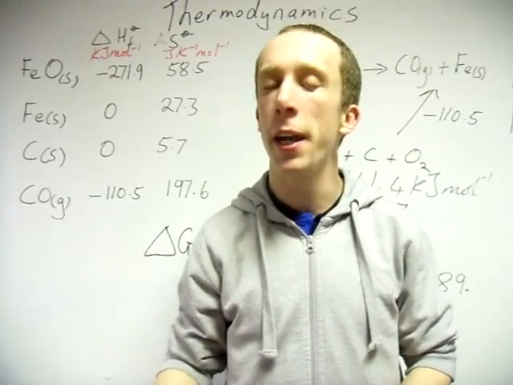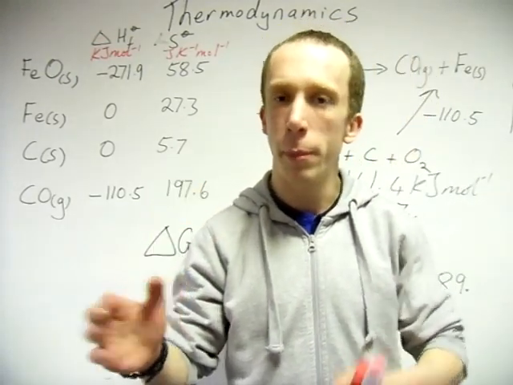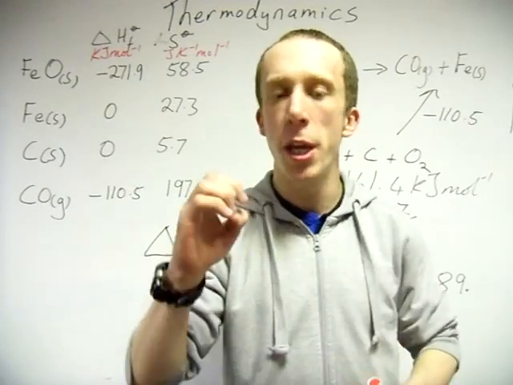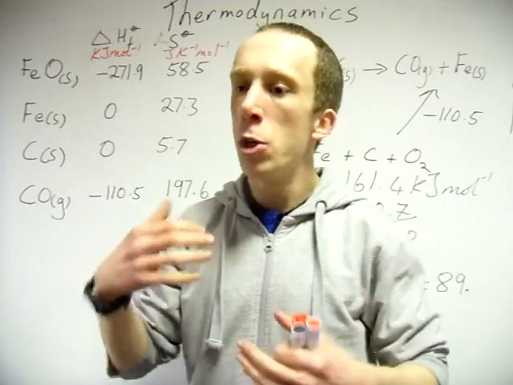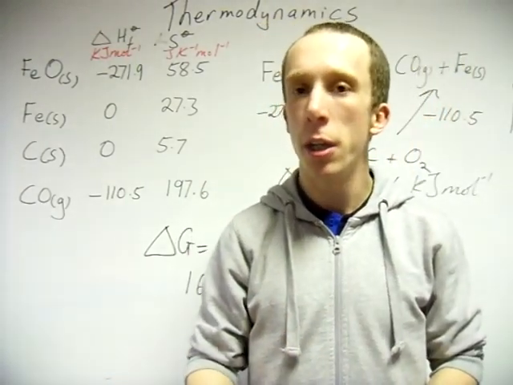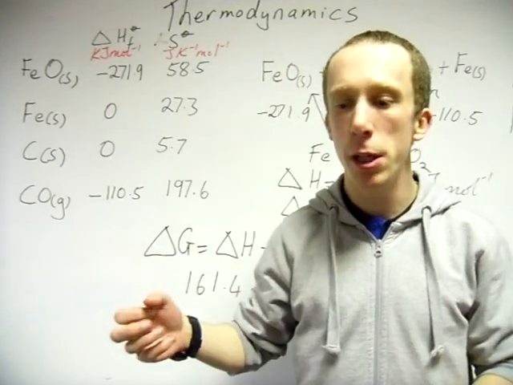Now, if I want to work out at what temperature the reaction does become feasible, remember the maximum value delta G can have is 0. Because a negative value will go, a positive will not. 0 is that break point. So what you would do, you would rearrange this equation to make delta G equal 0.